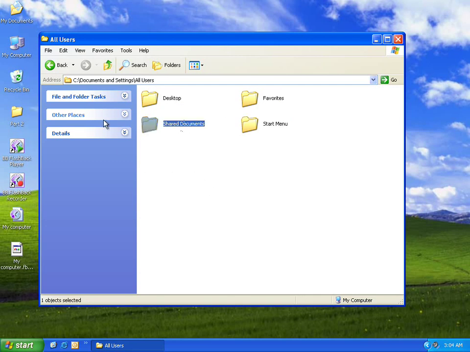As we come back to the previous screen of Administrator and All Users, if we now click on Administrator, we will be able to look at data that's specifically for the Administrator login. This data is not accessible to somebody who logs in with a different login. Say, as I just told you, if I had created a second login by the name of Ali, I would not be able to access those from my login.